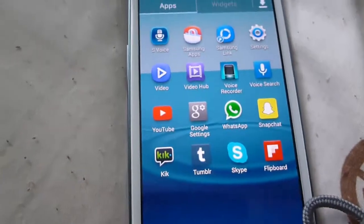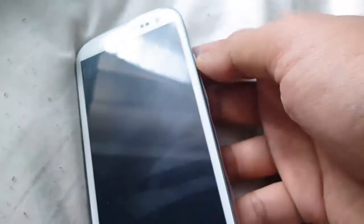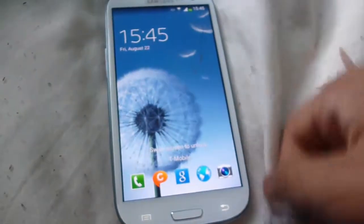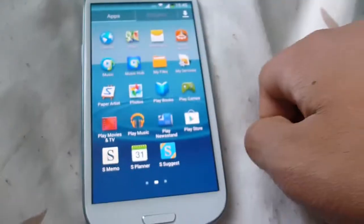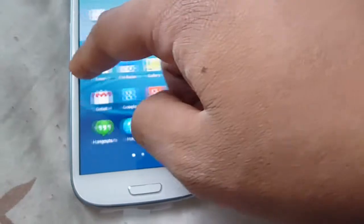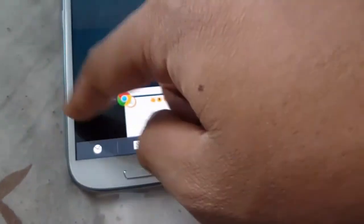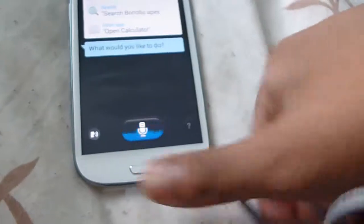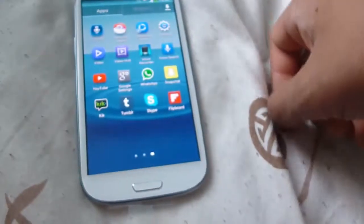Now we have the actual phone up and running. When you open the phone, that's the power button — just swipe and it will unlock. I have been using it for a day and it doesn't seem that it's really battery heavy in that sense. You should be able to get Google Now, but you get S-Voice instead — another version of Google Voice but from Samsung themselves. It's a pretty nice feature, but it's kind of slower than the Google Voice one. Everything else — the apps and everything — work perfectly.